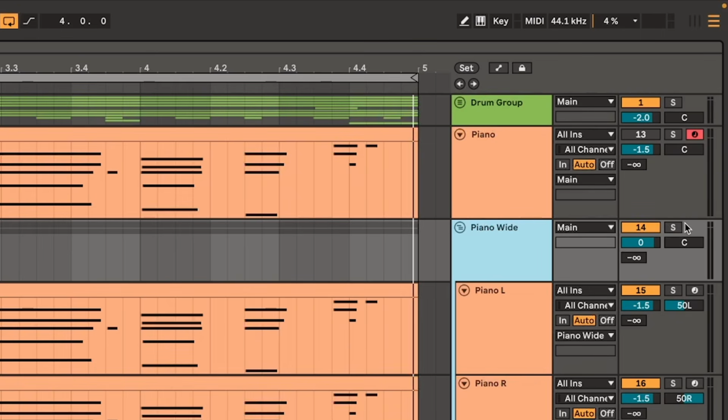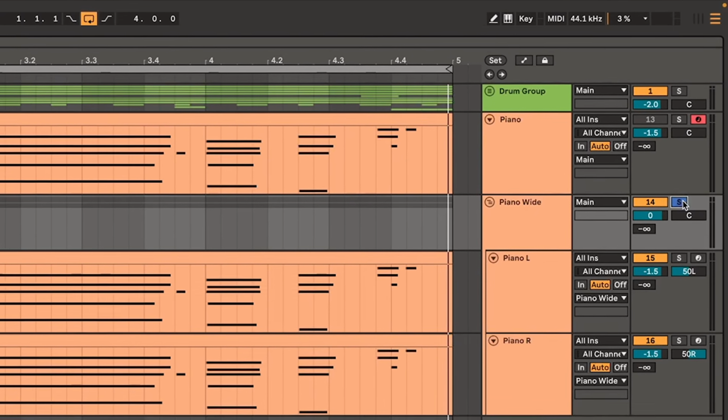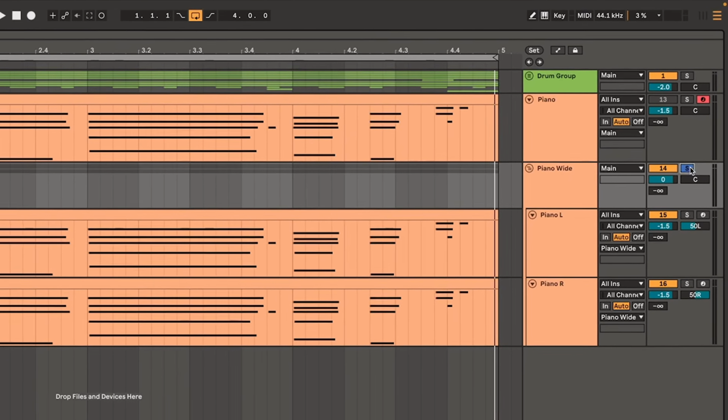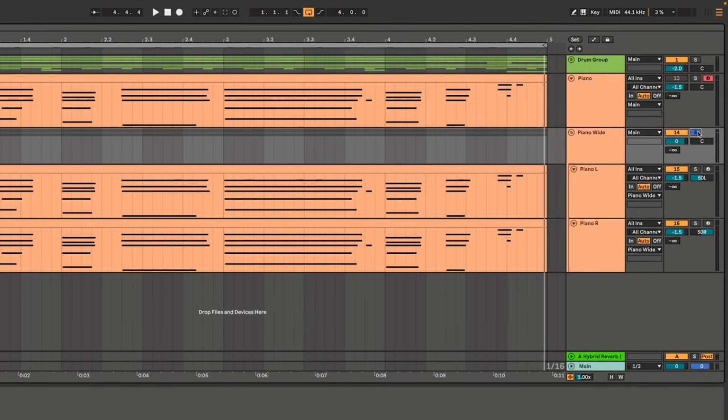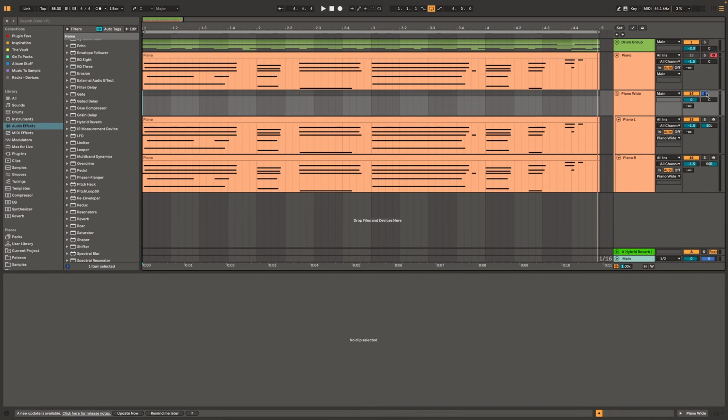Now, at this point, if we listen, there won't be much of a difference because both piano layers are playing the exact same notes at the same velocities and the same timing. So even when panning them, they essentially sum back to the center, just at a louder volume. So aside from the volume increase, not much of a change there, but let me show you a cool trick.